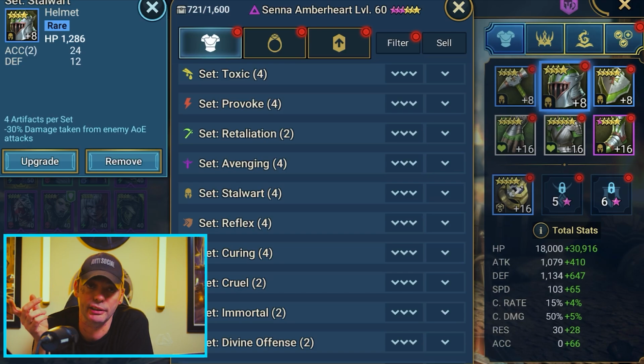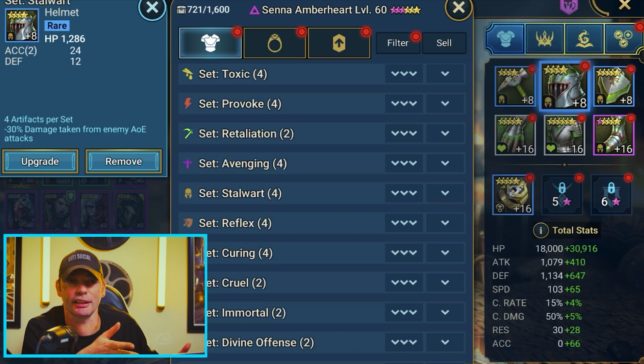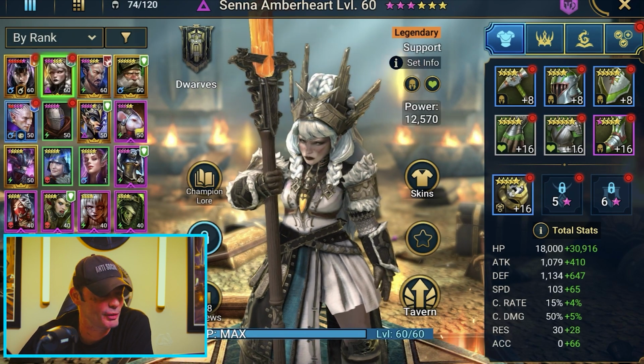No, I would rather have her on regen gear, even knowing that she can heal herself, but she will have turns that she's not healing, even if I had her booked up. So I feel regen gear is probably the best for her, also immortal, so I keep her alive for the longest. But Stalwart Gear is not the worst for her. Now we're going to be getting to some of the other ones.